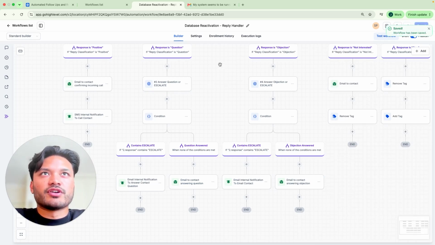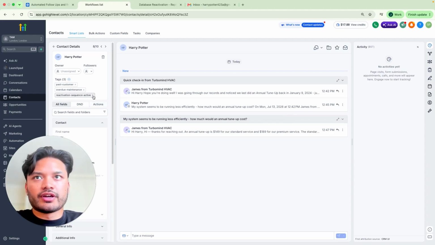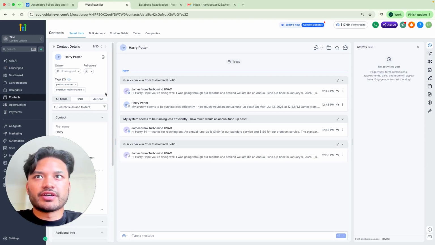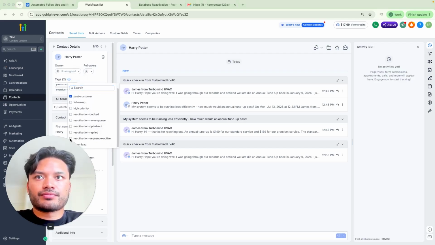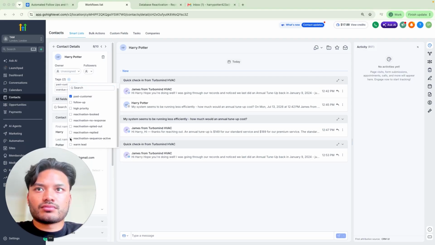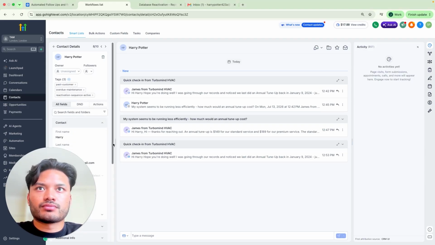So let's try this workflow again. In order to trigger it again, I can simply remove both tags and add them back. There we go. And as we can see, instantly the message has been sent.